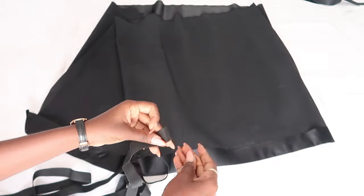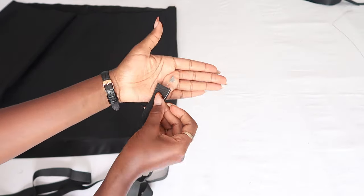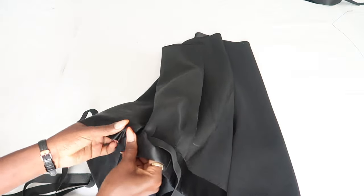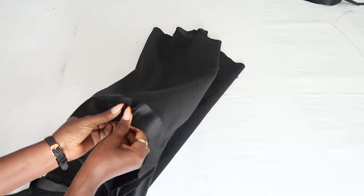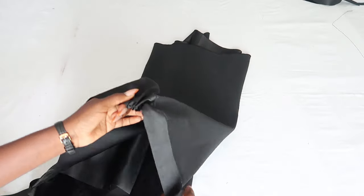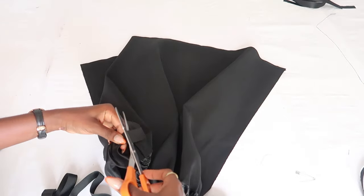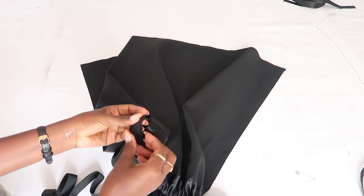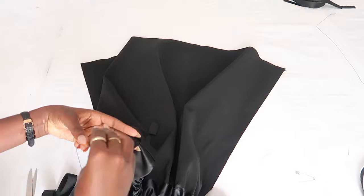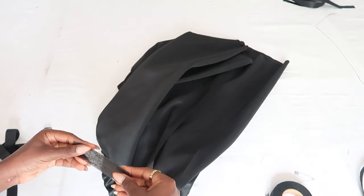Now we have the elastic band and I'm just going to attach a safety pin at the top to help me move the elastic band through the hole. We left a little opening so you can take the elastic band through there — it's going to go around and then come out of that same place. So keep pulling, pulling, and everything will just be coming together. Now that it's out, I'm just going to cut the elastic band, put both ends together, and use a needle and thread to secure it. After that, cut it off, push it back in, and seal the opening. That's the elastic band — I'm tucking it in and sealing that opening.